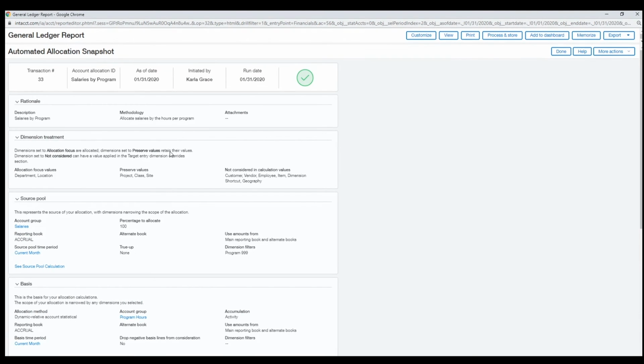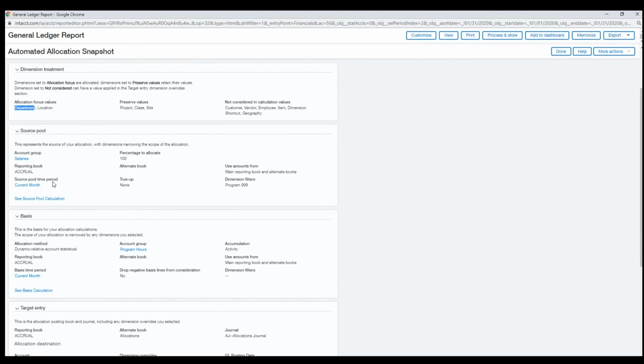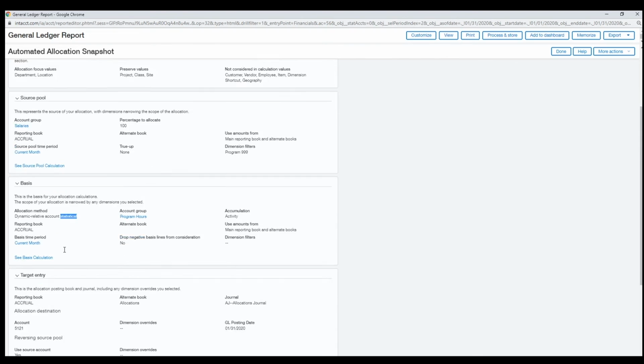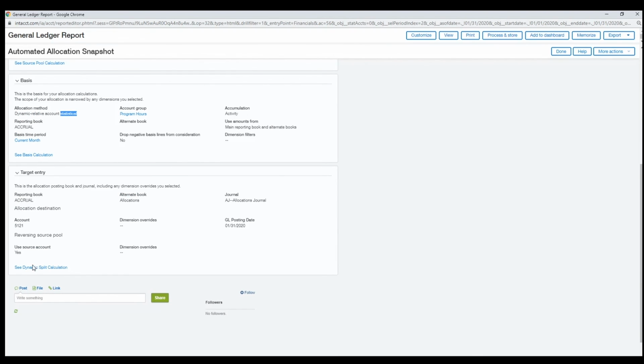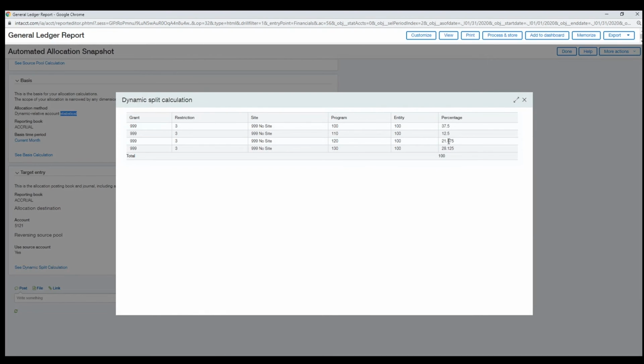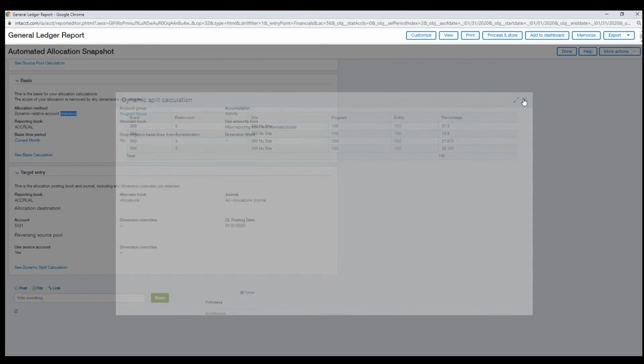We have to define a treatment, a source, a basis, and a target. So the treatment in this case, again, is just going to be mostly department, all right, is where we want to focus. And this time we're going to use salaries as our source pool. That's what we want to allocate. But in this case, the basis is now statistical, right? So it's not financial, it's statistical. The benefits were based on financial, right? They were based on actual salaries. The basis here now is going to take the salaries based on statistical. And of course, that statistical is the hours that we brought into the system, all right? And of course, we're going to target it when it's all done and complete. The dynamic split, all right, is of course these percentages here.